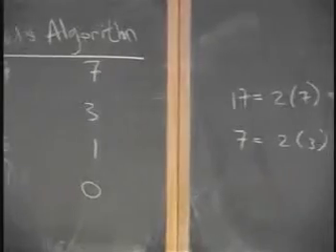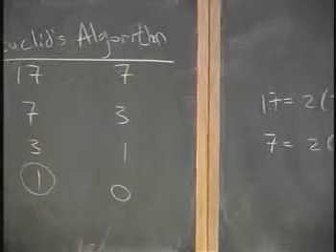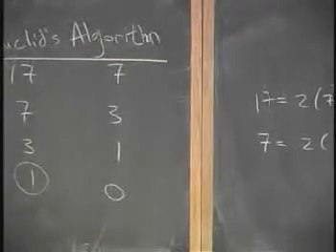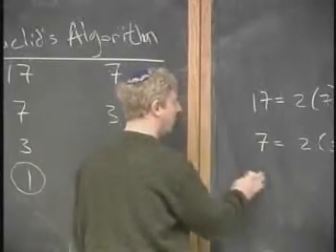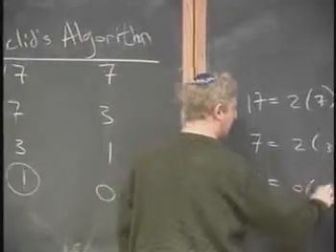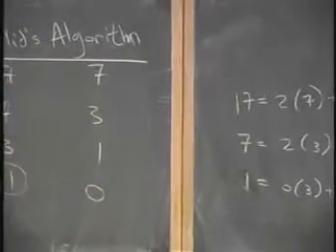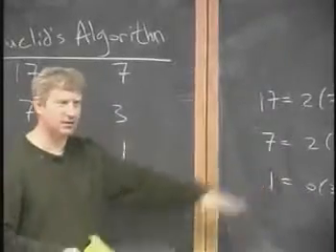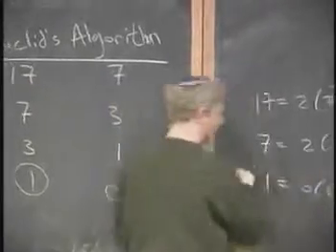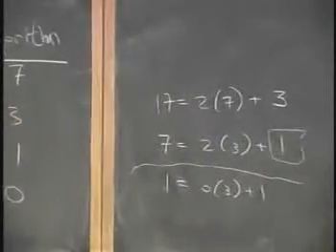What's the last step? 3 is 3 times 1 plus 0. This step is kind of just the base case. It's not even so interesting. So we actually don't really need this case to show what I want to show, I can stop right here. Here's the 1 that I'm looking for.